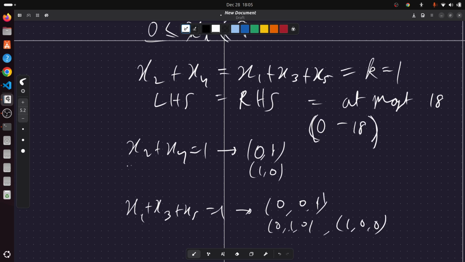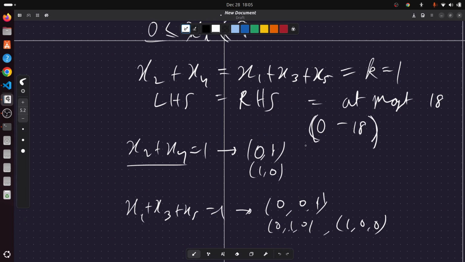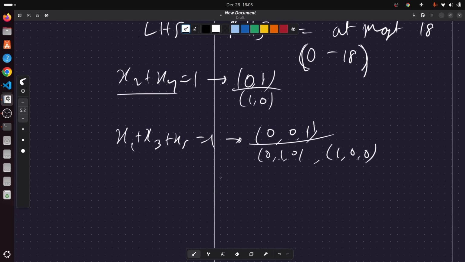So for x2 and x4 I have these two possibilities, and for x1 x3 x5 I have these three possibilities, and I can take any one from each. Like from these two I can take any one, and from these three I can take any one, and I combine them.